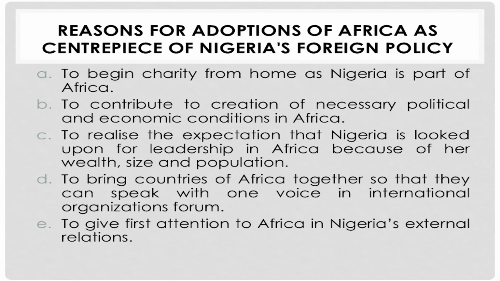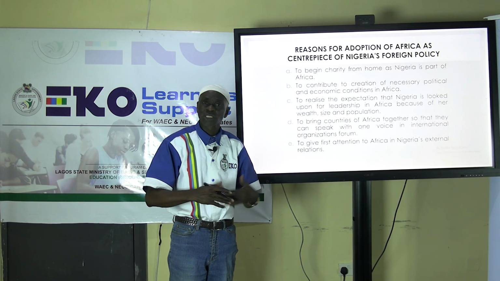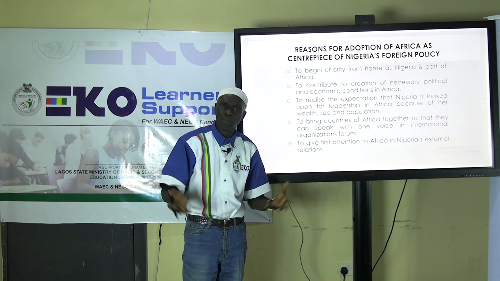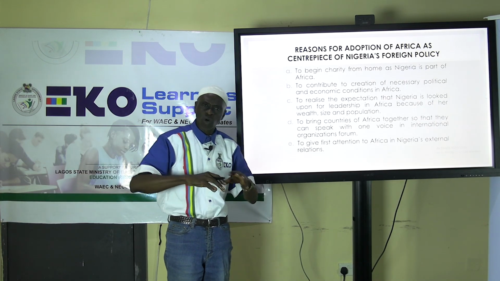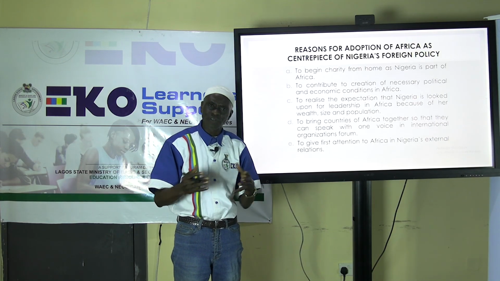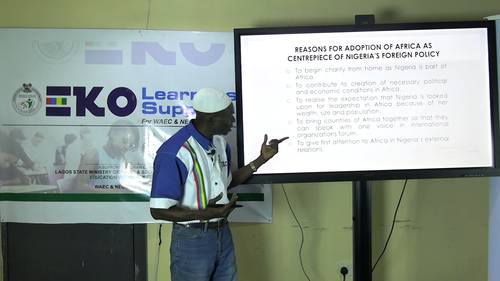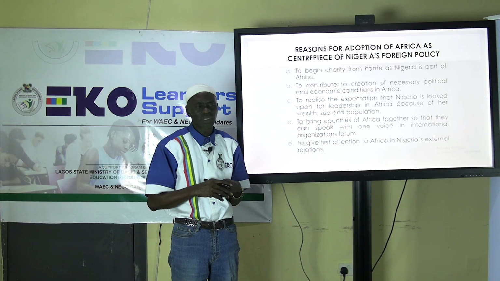To bring countries of Africa together so that they can speak with one voice in international organizations forum, whether OPEC, whether UNO, and any other international organizations. When Nigeria speaks in the forum, they believe Africa is speaking. Then, in conjunction, an agreement with other countries of Africa, whatever Nigeria says goes a long way to determine the way these international bodies relate with African countries.